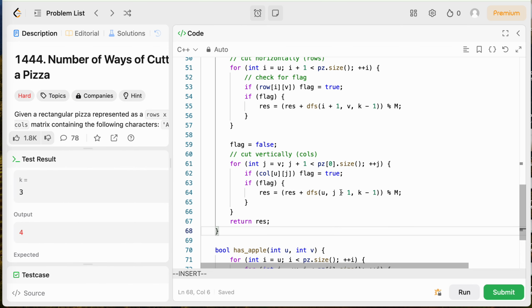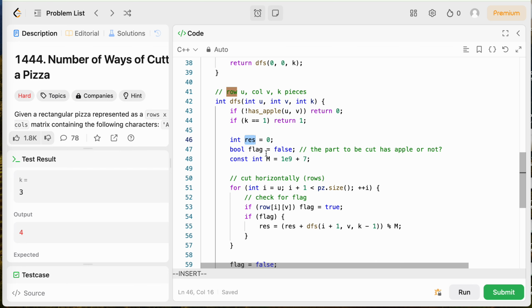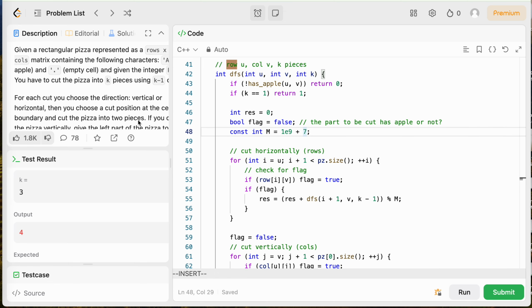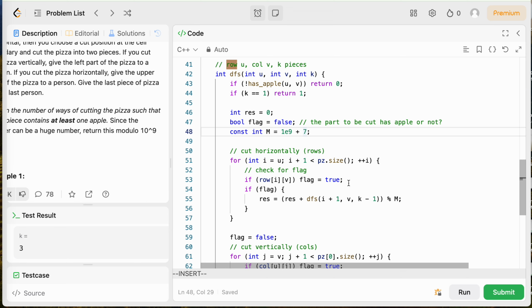So let's check again. If there's no apple, then we return 0. Otherwise, if k is 1, we'll return 1. And we have a return variable, and this flag is set to false. And m is 1e9 plus 7. Let's see if it is 1e9 plus 7. Okay, 1e9 plus 7.